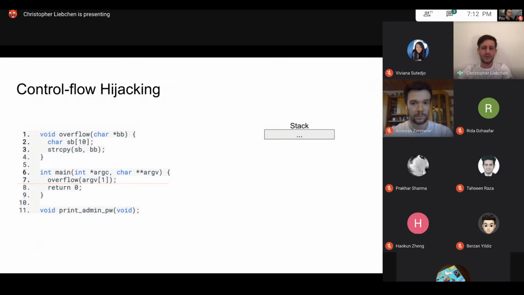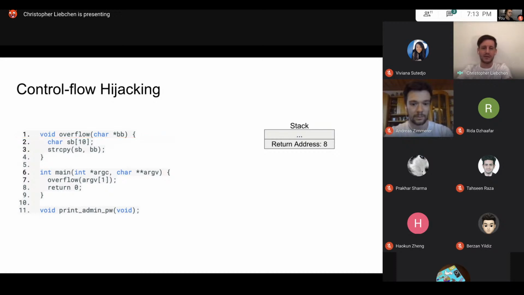If you call the overflow function, the first thing that is done when transferring the control flow to the overflow function is you write the return address, the location that should be executed after the overflow function finishes. In this case, it's line 8. So this is why I put the 8 there on the stack.